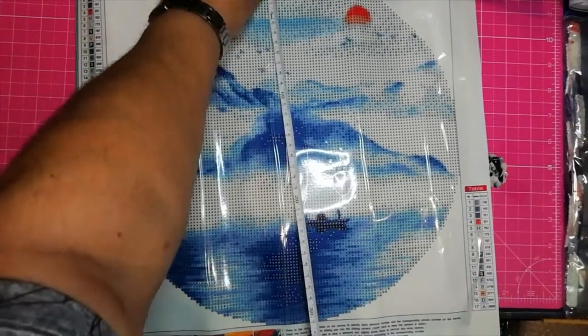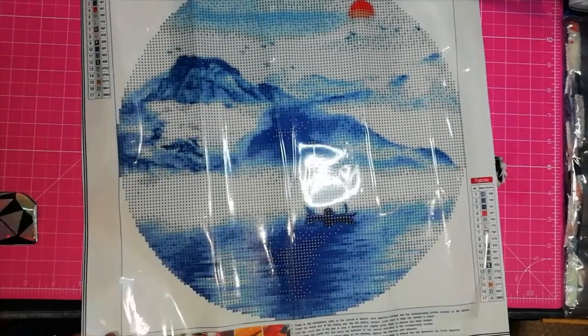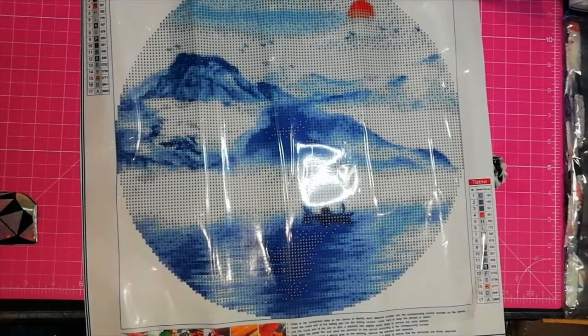Yeah, it's 33 and a half by almost 34 on this side. Well, let me count the flowers — let me see! The flowers are 39 and a half width... measuring a long canvas is difficult! My hands don't go so far down! You can do it, Georgia! There we go — the length is 80!